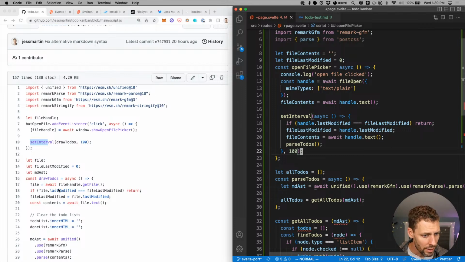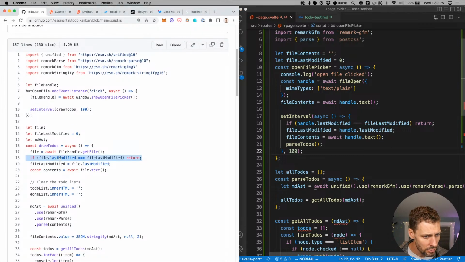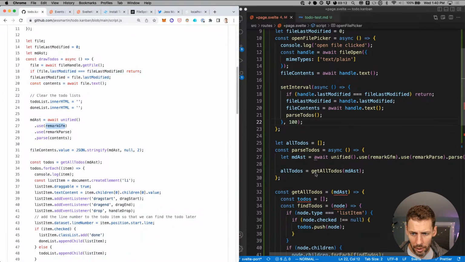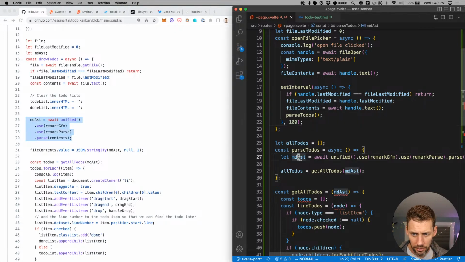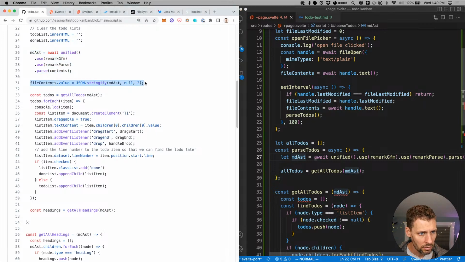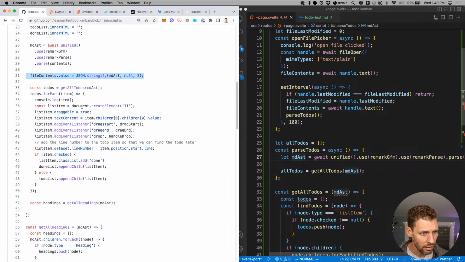Okay, cool. So that should give us the stuff that we want. And again, that's right up here at the top of this. And when we call parse todos, we will parse the markdown file, which is right here on line 27. From the markdown, oh, we don't need the file contents value. That's fine, this is like a testing line.